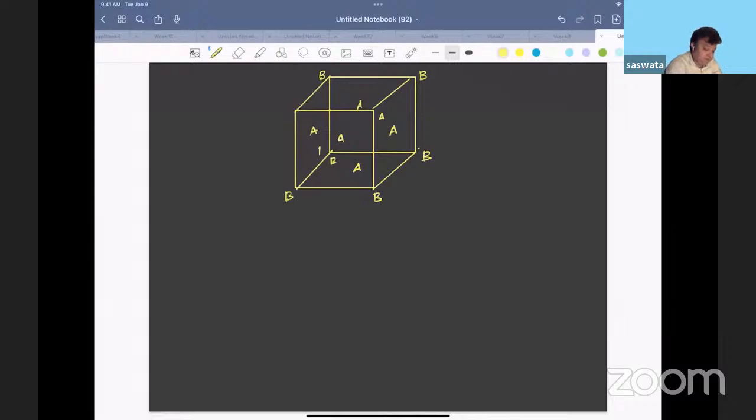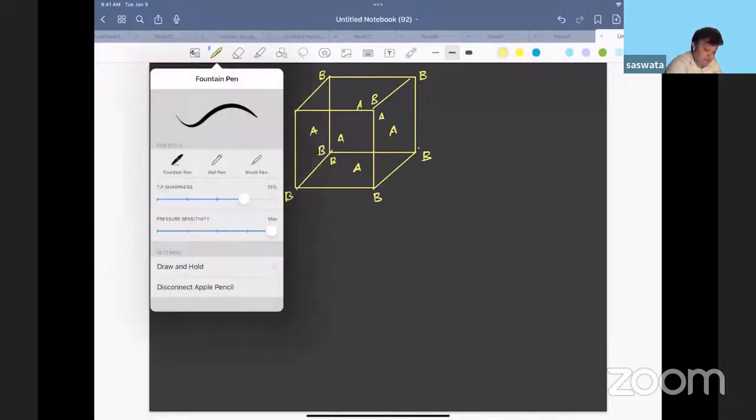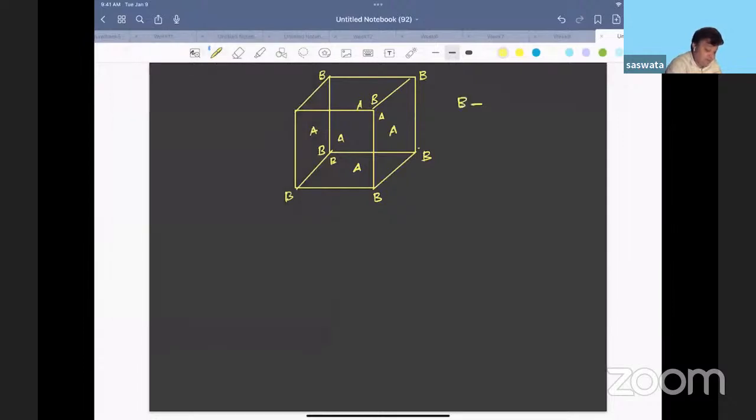So basically, B are corners. So let us call it, instead of calling it AB, because then you will get a bit confused, let's call it alpha and beta, or whatever you feel like. You just give 2 types of sites or 4 types of sites. In BCC-B2, we looked at a 2 sublattice model, but you can also extend it to a 4 sublattice model, right? So you can do anything.